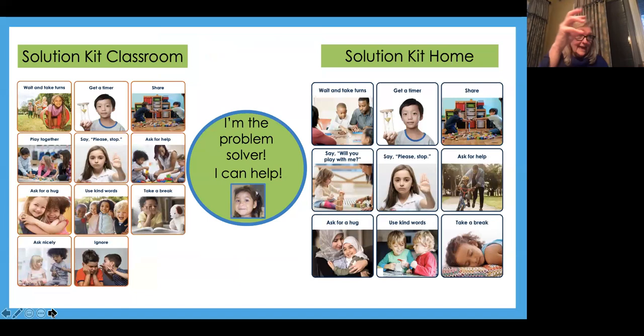So also that key piece in there, when we read books and when we talk about calming strategies, we have to also do solutions. And that great vocabulary word, what does that mean? What are solutions? So instead of throwing that fire truck at you like I usually do, I'm going to take 3 deep breaths, and then I'm going to try to think of something else I can do. So going through lots of different solutions.